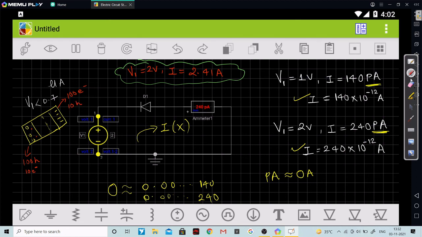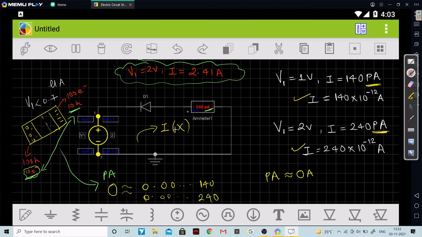See, these 10 electrons and 10 holes are responsible for this particular current. Because of them you are getting the current in picoampere. If you look very closely, these electrons will migrate over here, and these particular holes will migrate over here, and due to this the current will flow. Since their number is very much less, if you compare 100 with 10, obviously 100 is greater than 10. Again same goes over here. So due to these 10 holes and 10 electrons, there would be a current flowing through this circuit.